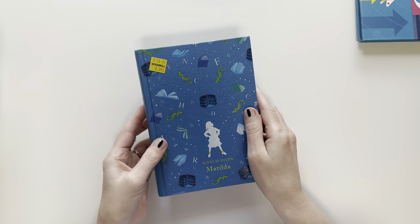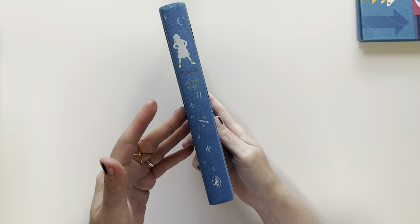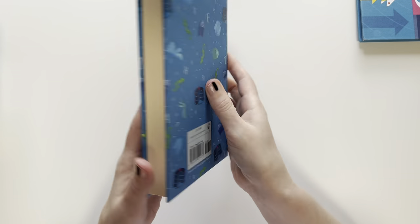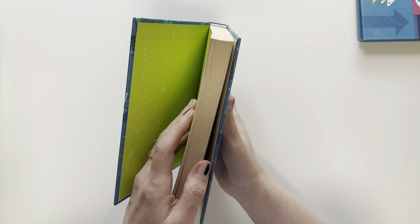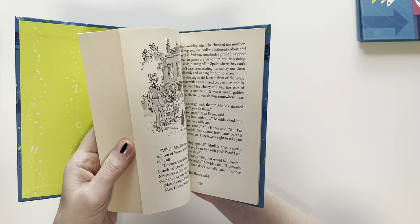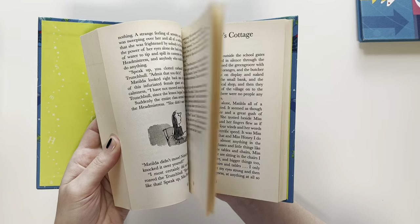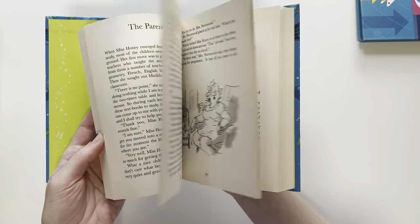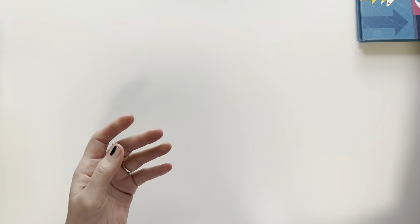This one's from Goodwill — it's a really nice hardcover of Matilda. My daughter read Matilda in paperback, but I never read it. After I read Pax at Last by Sarah Pennypacker, which I think is very much inspired by Matilda, I wanted to give the original Matilda a try by Roald Dahl. I just thought it was so pretty for two bucks. So this will be ours.